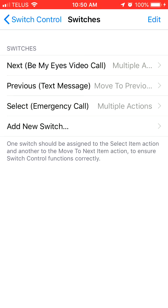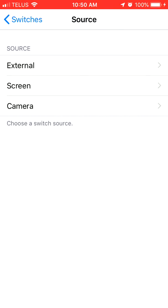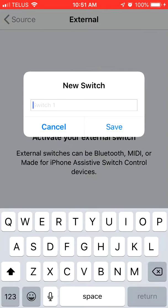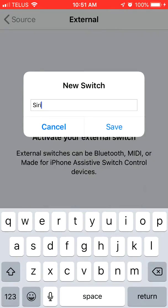We're going to go back, and we're going to add a new switch. External again. And in this case, we're going to press the switch located in the lower left corner of the button interface. And we're going to label this switch as Siri, as its primary function will be to activate Siri on your phone. Its alternative function will be, one of the alternative functions will be to access the Google Maps app in order to get navigation directions. So we're going to put Google Maps as the alternative function.